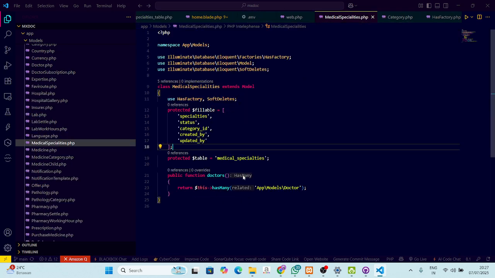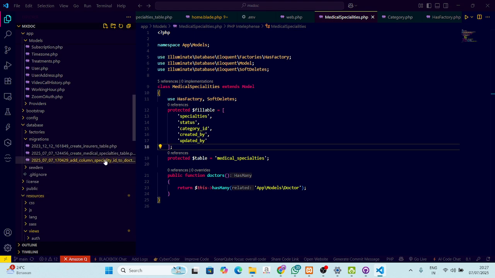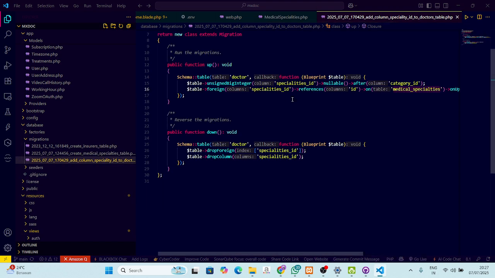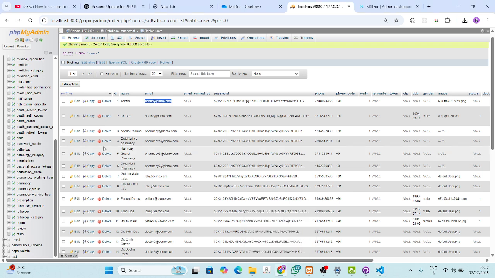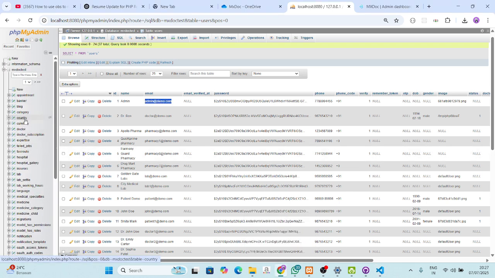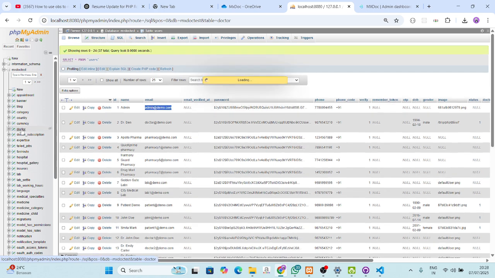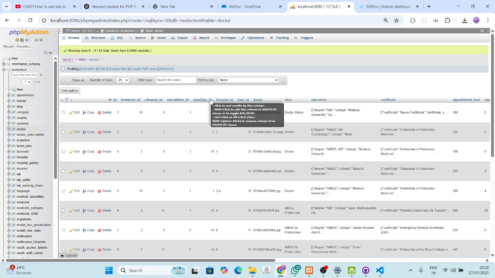Using relationship with doctors, for that I have created a specialties ID column which is a foreign key with the medical specialties table. Here is the doctors table, and the specialties ID here. You can check.